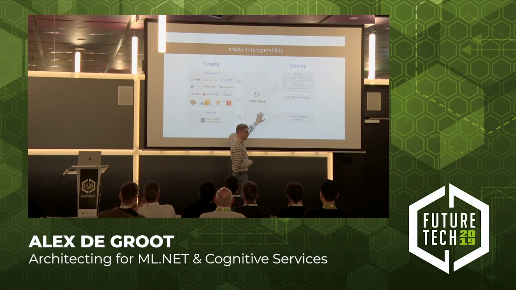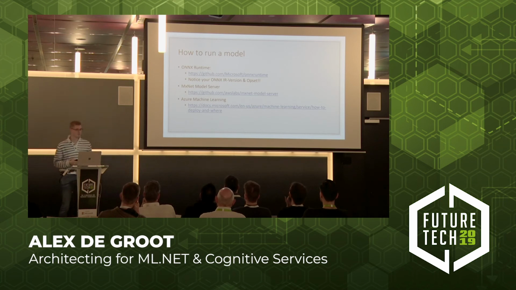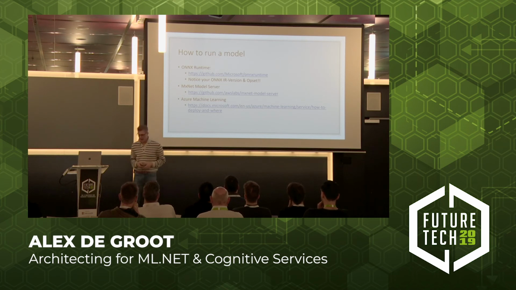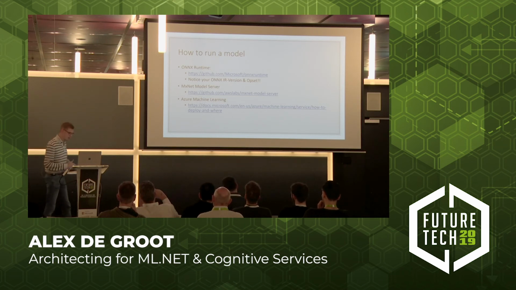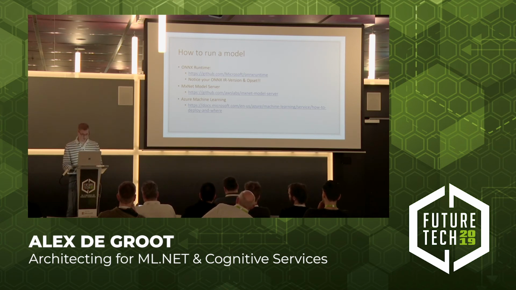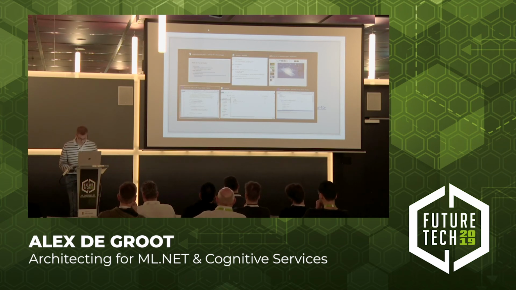There's only one issue with ONNX. It is interpreted on top of hardware, so it's not that quick yet. But luckily, there are some great initiatives in that area. One of them is the ONNX Runtime, a smart runtime made by Microsoft and open sourced, which lets you run every model in whatever way you want. There are other examples: MXNet has a model server, and you also have Azure Machine Learning, where you can run it as well. The problem with that last one is that it's extremely complicated, but I will show you that in a minute. First I want to show you how I do this with the ONNX Runtime in some code I've written myself.